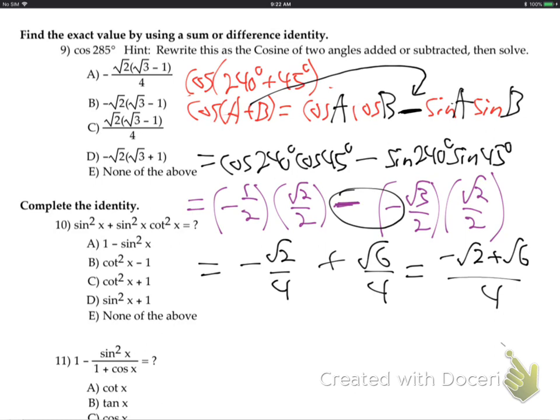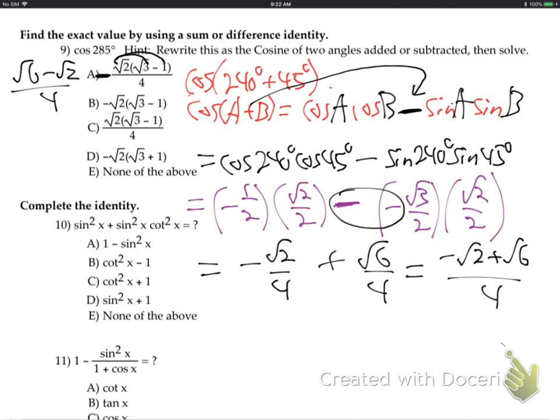I would take those and just multiply them out, see which ones are right. But it's got to be one of the ones over 4. It's just A or C, huh? The only two we're even going to try is A and C. So try A. I'd come up here and try A. You can pull root 2 out. And if you go boom, boom, you're going to get root 6 minus root 2. But there's a negative here. Do you see that negative?